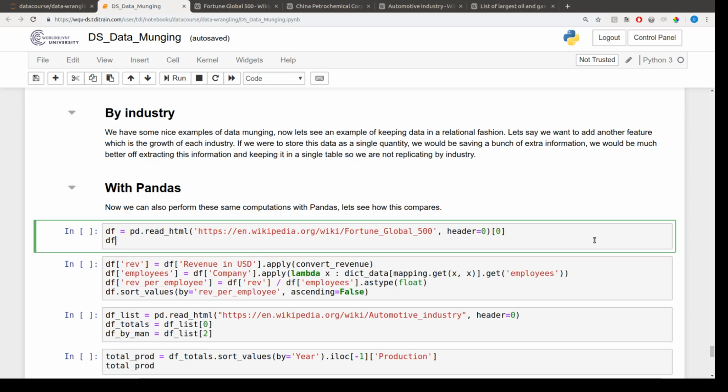But let's revisit the analysis we did, now using just Pandas.